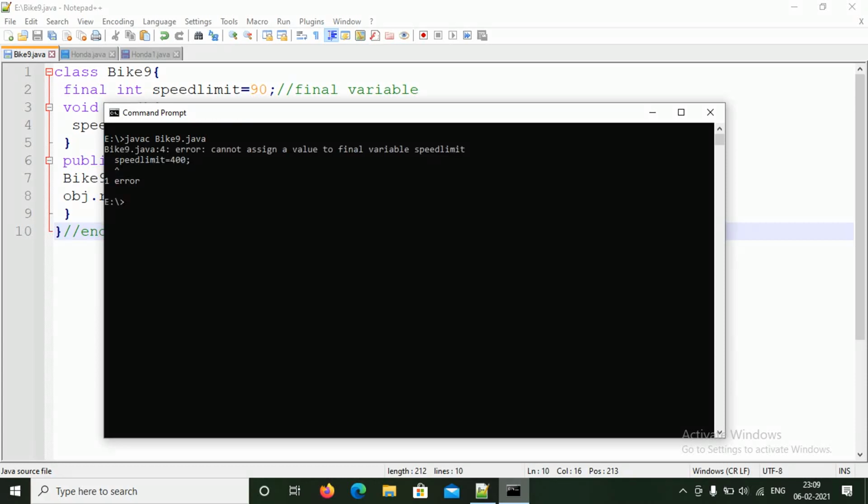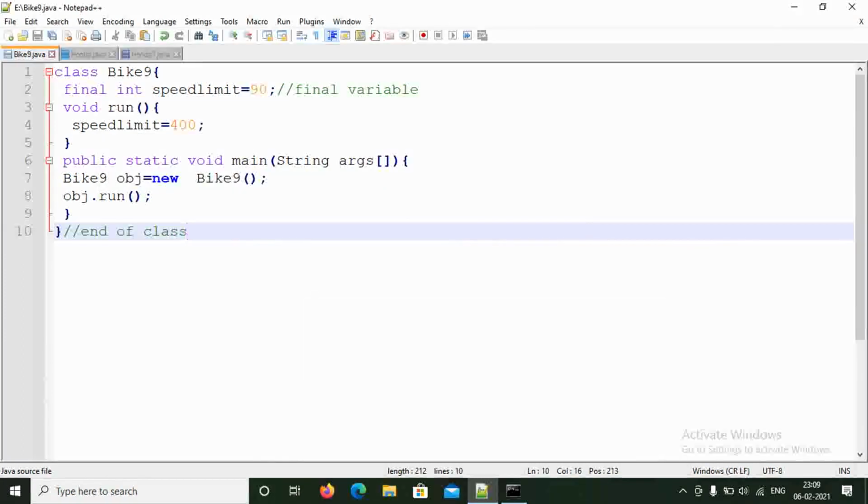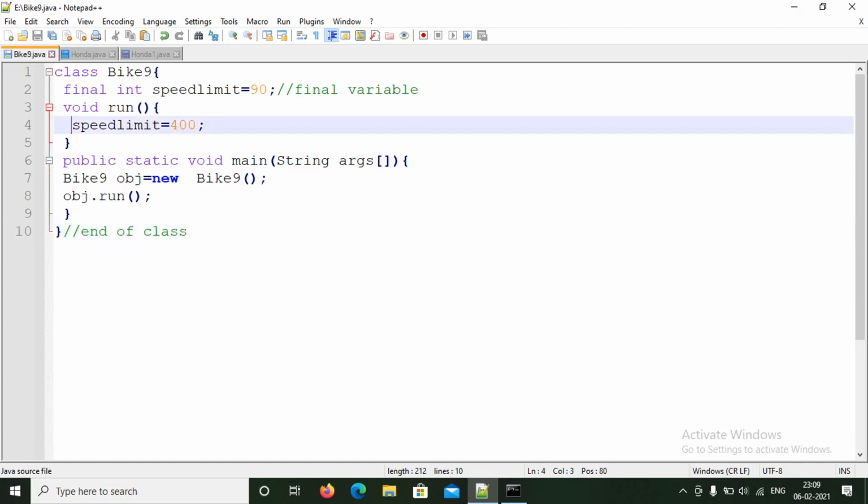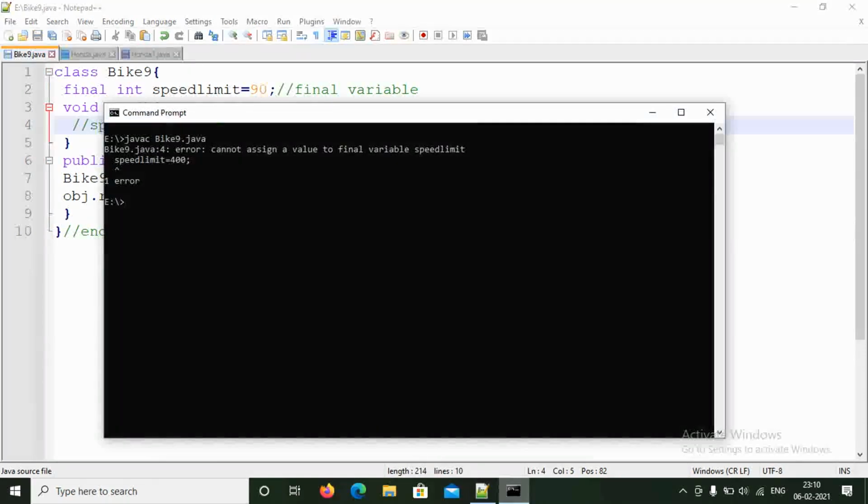Hence, it will give us an error: cannot assign a value to final variable speedlimit. We all know that we cannot assign a value to a final variable, and hence we are getting this error. If we just remove that line and run it again, it will compile successfully because we are not going to change it.